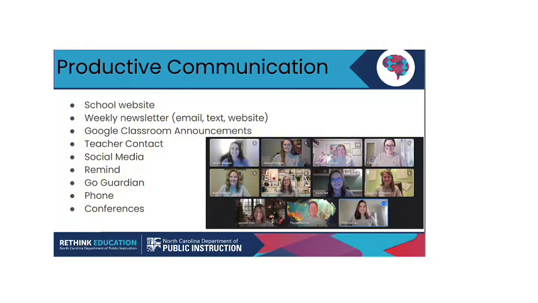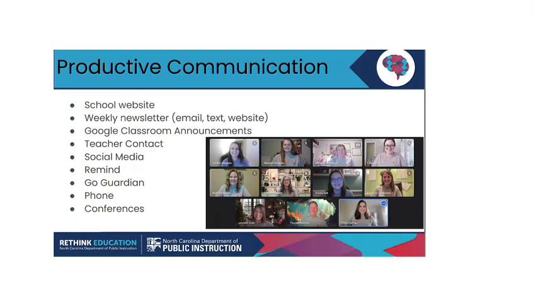And my teachers regularly use the Google Classroom announcement feature. It is where they call them to class, they send them to class. They reiterate things that are coming up. For example, tomorrow for us is an on-campus assessment day for my middle grade students. And so they have it outlined and what to expect tomorrow. The teacher contact information is available. We use social media through our district. We also use Remind as a text feature to communicate.